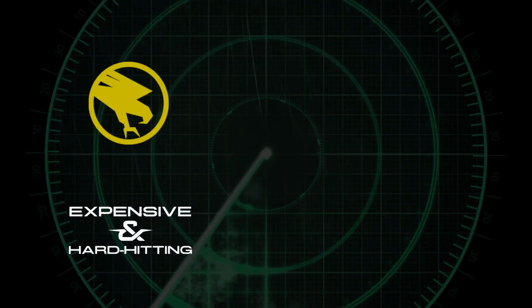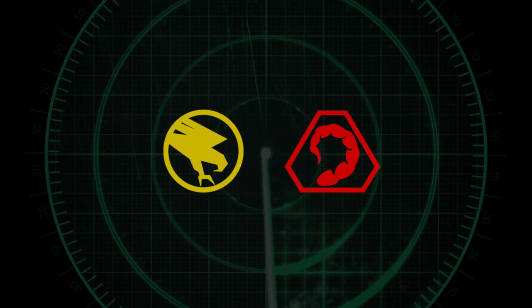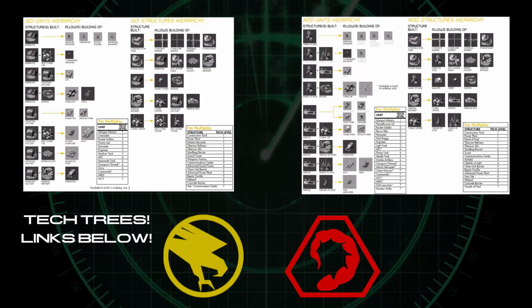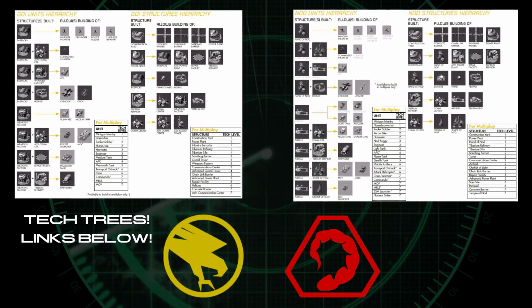Alright, so the GDI is expensive and hard-hitting, while the Brotherhood of Nod is cheap and fast. With that, I hope this helps you when it comes time for you to choose your faction that fits your playstyle. While there are some similarities between the 2, the progress to unlock the units and buildings you want will vary due to their difference in both of their tech trees.